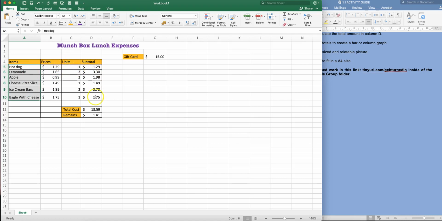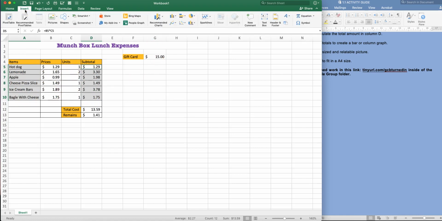I want to select this here, right? So I click command and hold it, and then I am going to select the rest. Again, you see, if I release the command, I'm going to see that the items and the subtotals, not this, have been selected. And now I can go to insert.